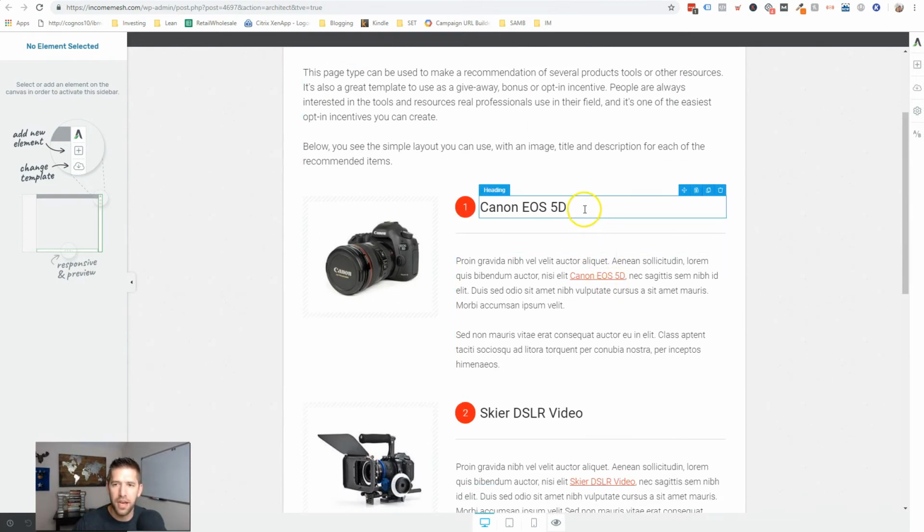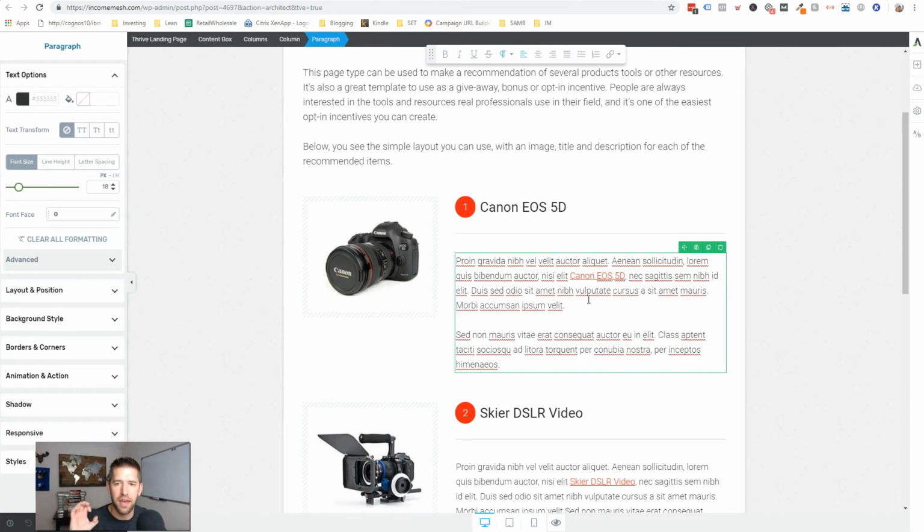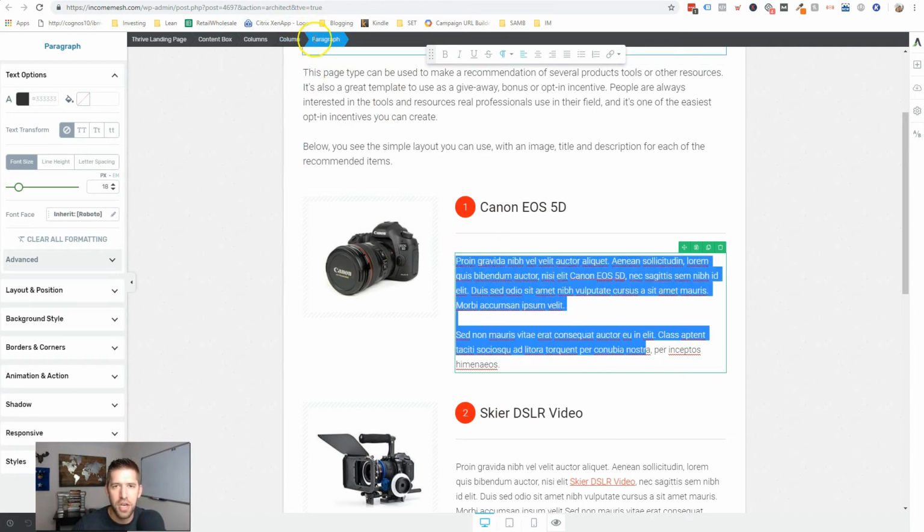So as we look through here, I want to show you one of the really cool things that's at first unintuitive about Thrive, but once you've seen it and understand it, you'll never want to use another tool without this layout feature. I want you to call your attention up here to the top of the screen. You can see we're updating a paragraph section of the page, but you see a breadcrumb trail where these are like Russian dolls: this paragraph is inside this column. This column is inside this set of columns. This set of columns is inside this content box, and this content box is inside the entire page itself. So let's walk through that just to show you.